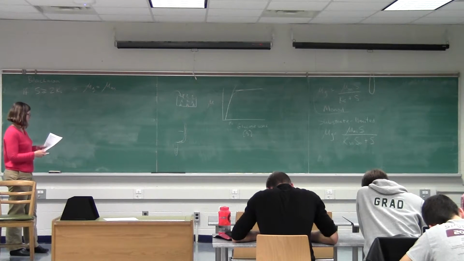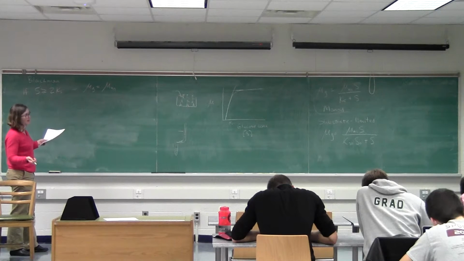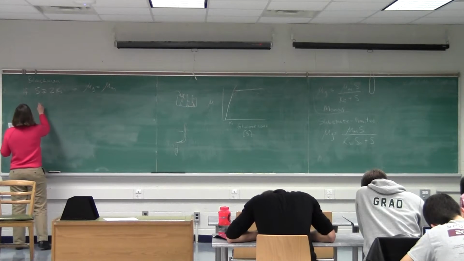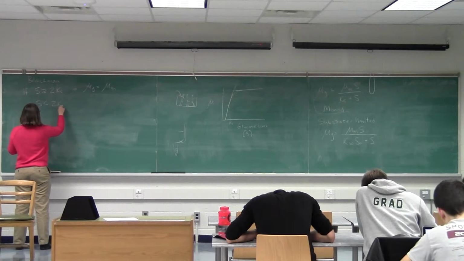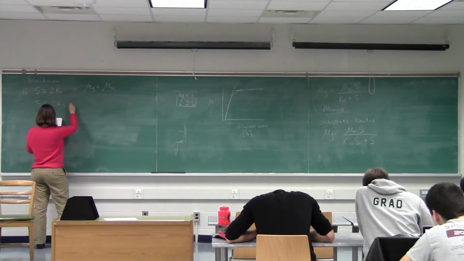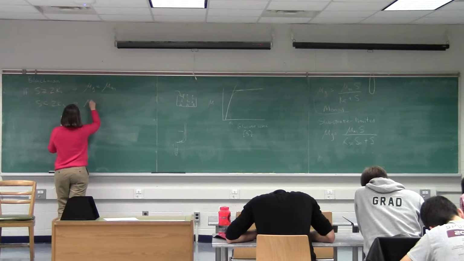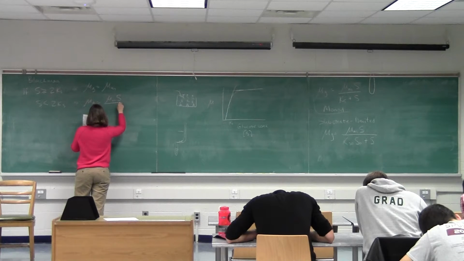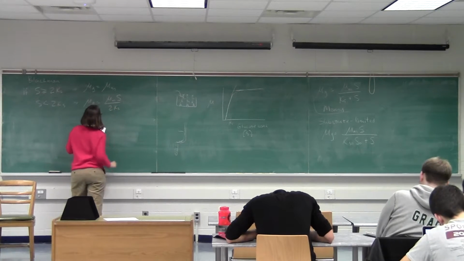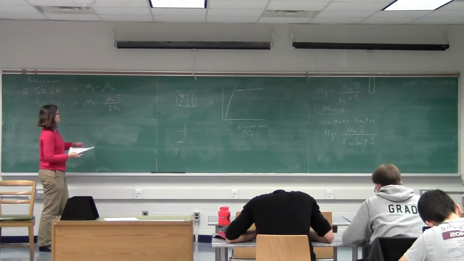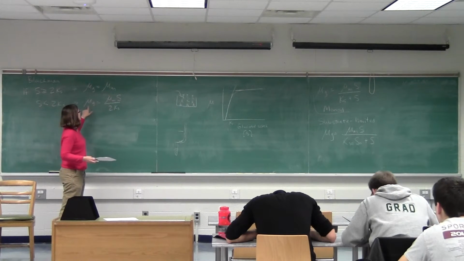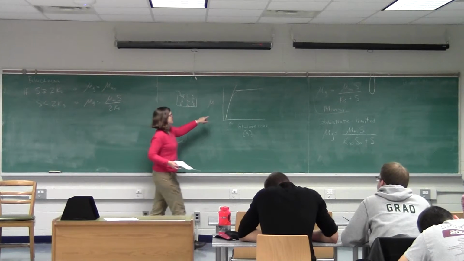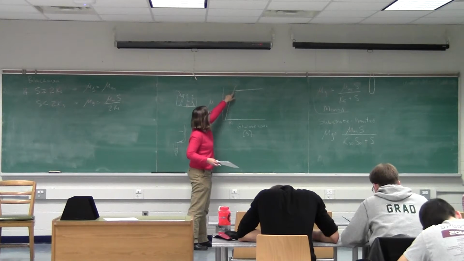Okay, so the Blackman equation says it's really easy. If you have enough substrate, you just get to your max growth rate. And then if S is less than 2Ks, then we still have a pretty simple thing. Our growth rate is our max growth rate times S divided by 2Ks. Okay. So basically, it's directly proportional. Our growth rate is directly proportional to the substrate concentration before this 2Ks point.